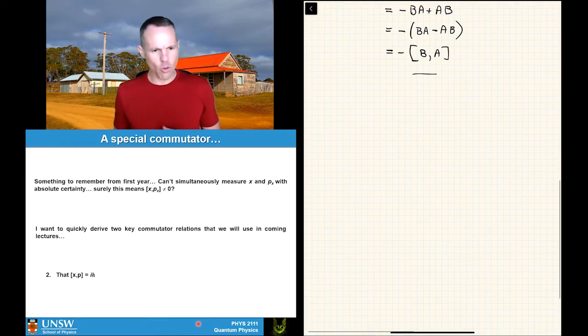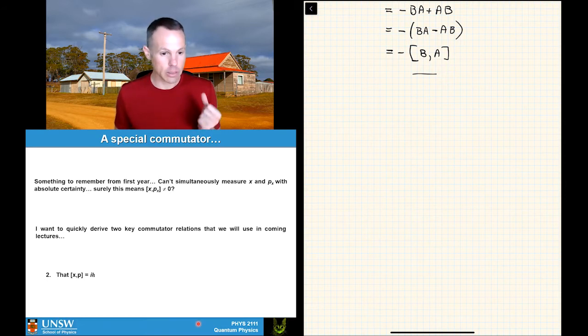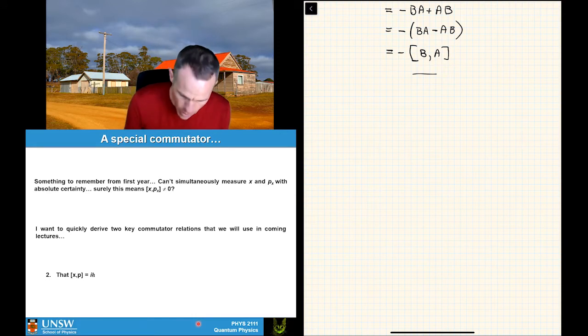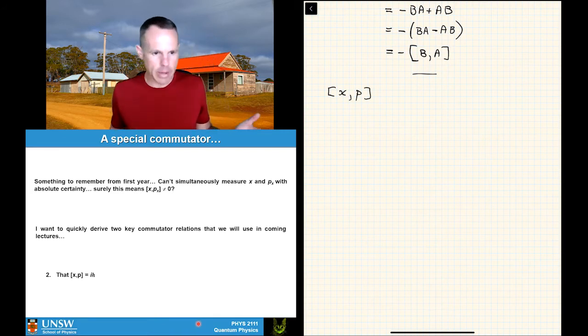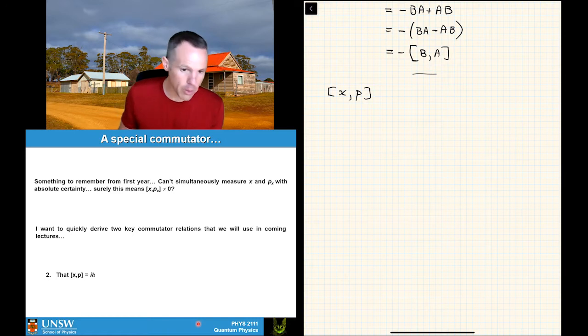And so it's the commutator between x and p, and I want this for two reasons. One, I want it as a result for later in the week. The other is that I always like giving this one because it gives you a bit of insight for a special technique for handling differential operators in quantum mechanics, okay? So what we're going to do here is deal with x and p of x. I'm going to be a little bit sloppy here and just call it p because we're not dealing with momentum in any other direction in this problem for the moment.